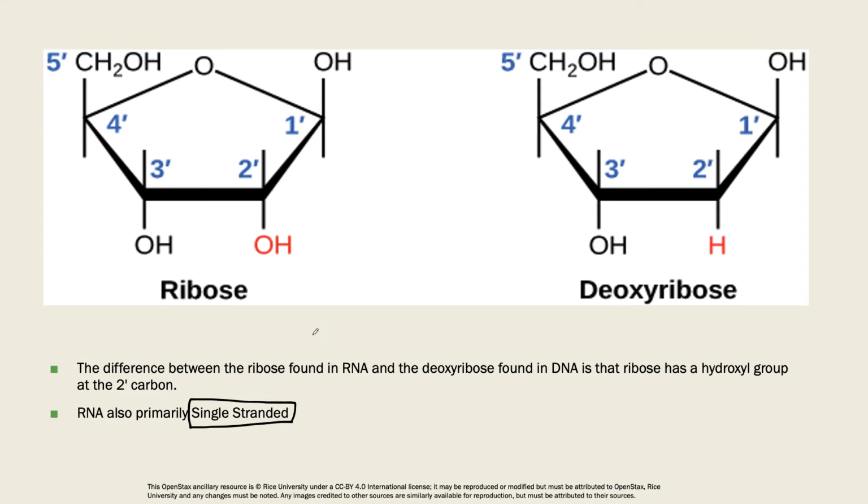The third difference is going to be in the type of sugar. So over here, this is an RNA sugar. This one is a DNA sugar. The D in DNA stands for deoxy, which we see right here. D means without, oxy, oxygen. And you'll see that there is a difference in this position where we have an oxygen in RNA, but we just have a hydrogen in the deoxyribose.